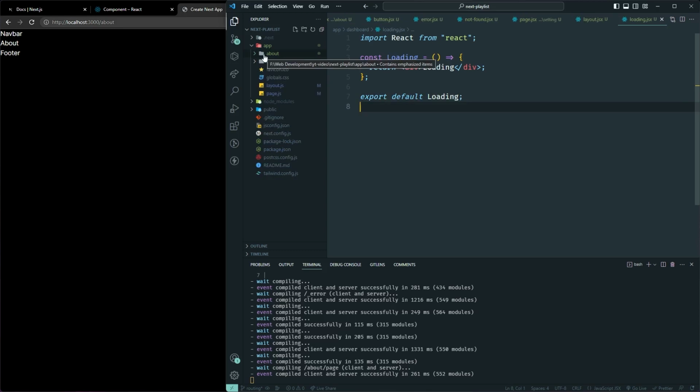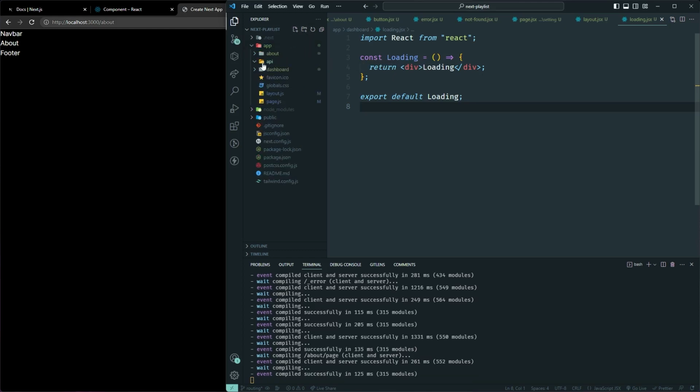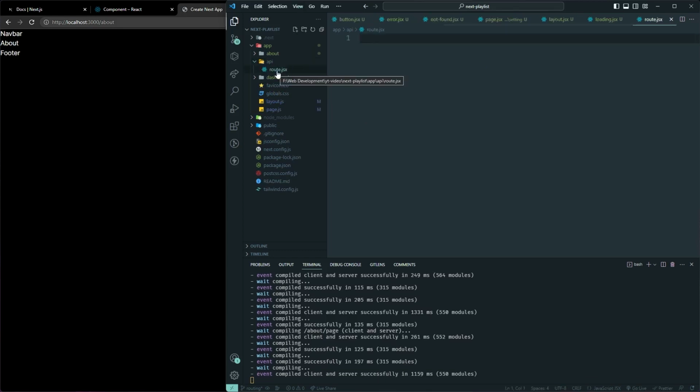Once you have those advanced concepts down, there's also one thing I'd like to add in here. Data fetching we are definitely going to cover, but since we're talking about routing, we also have something called an API folder in the app. And in the API, everything is going to be server. In the API, you are going to be calling a route, and this route is going to be handling the API. We are going to dive deeper into this in a future lesson. For now, I think this is enough.